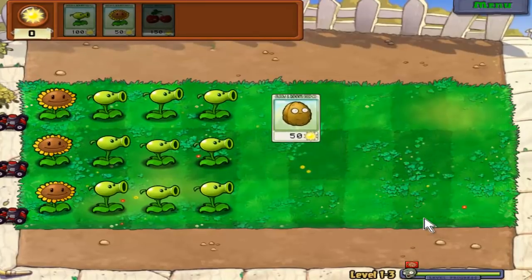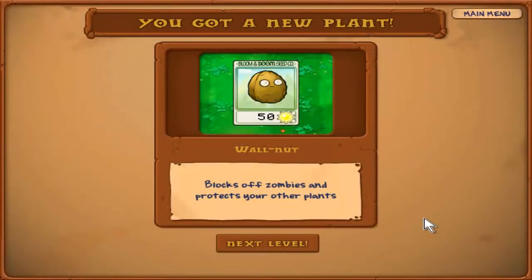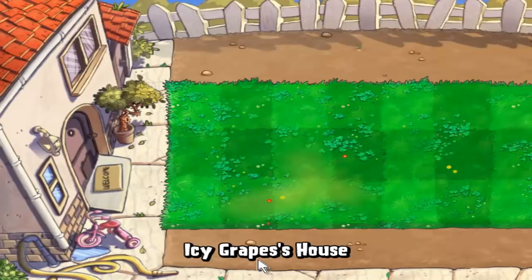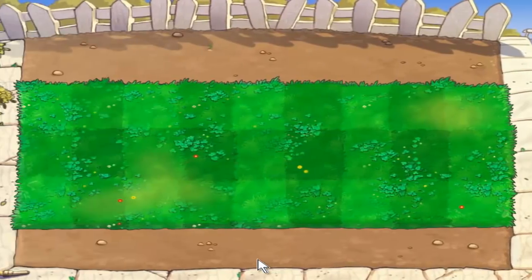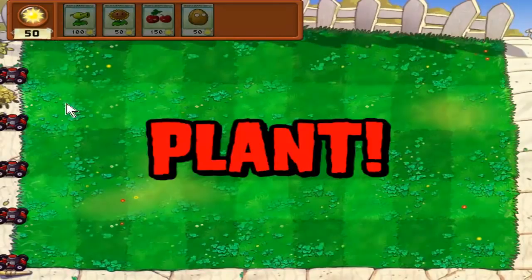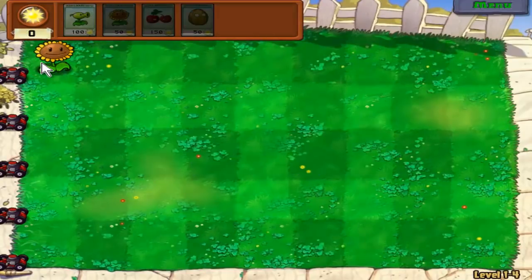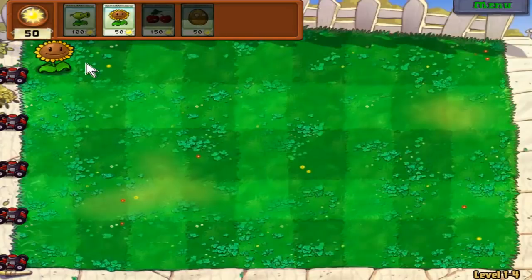So we're going to get our 4th plant here, which is going to be a defensive plant. The Walnut's pretty interesting. I guess you could say that it's for strategy. It's your first real strategic plant. Now we're playing Plants vs. Zombies. Now, get ready to plant. Ready, set, plant. It's your first real strategic plant. As you can see, these take time to recharge, and they start recharging from the beginning of the level.